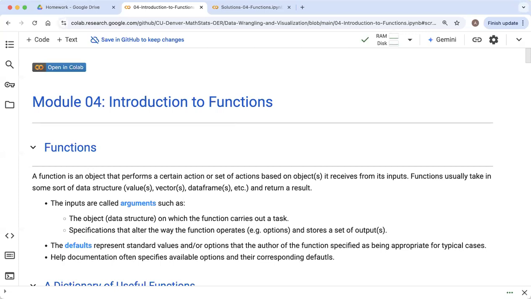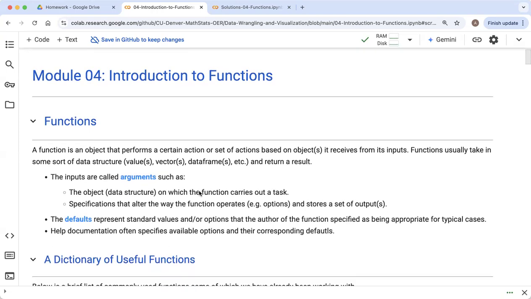All right, welcome everybody. In this video, we are going to begin working with a new Colab notebook on functions. And there is a link to this notebook in the description of this video that you can open up and follow along with the work that we're doing in this video. And we're going to continue exploring R functions. We'll dig a little bit deeper and talk about how we can create our own functions in R and build on our own understanding of working with functions in R.